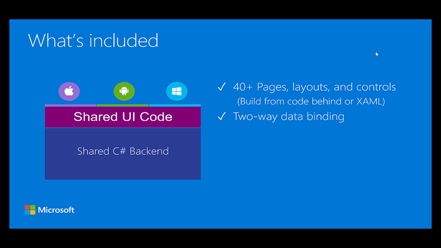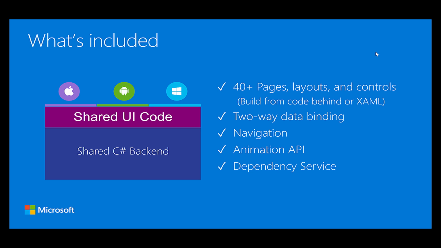So that's pretty cool. We'll get two-way data binding out of the box. We'll get commanding out of the box. So if you're familiar with the MVVM pattern, that's kind of built right into Xamarin.Forms. You don't need to pull in any additional frameworks or anything like that. It's going to work out of the box, which is really, really nice.